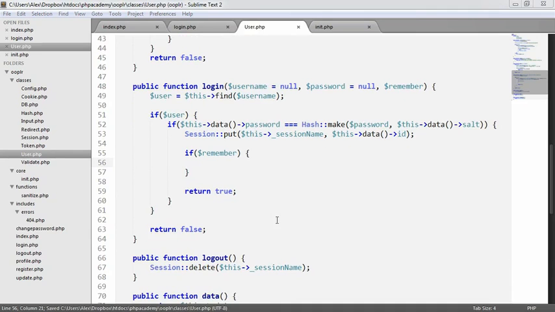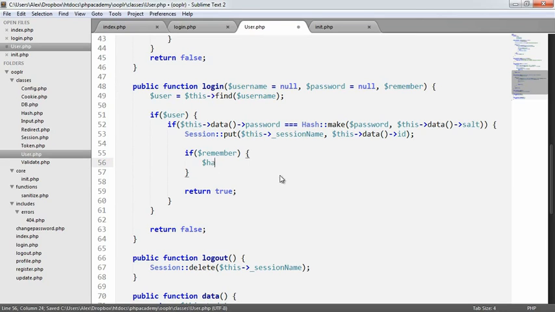Well, we want to be able to actually generate a hash, check that the hash doesn't already exist in the database, and then insert this hash into the database, and that will be looked up every time this user visits the page, because they'll have a cookie set which obviously will be stored on the computer. So this is slightly tricky, but this is how it's going to work.